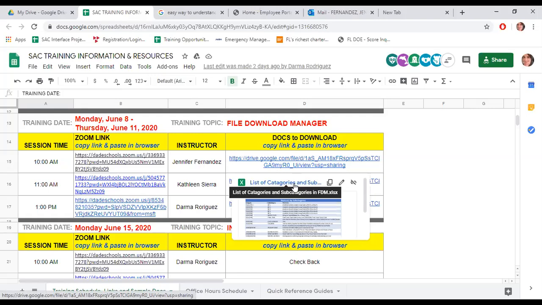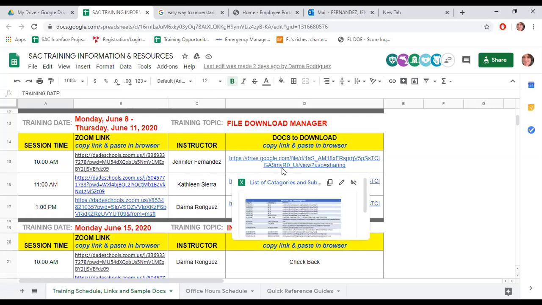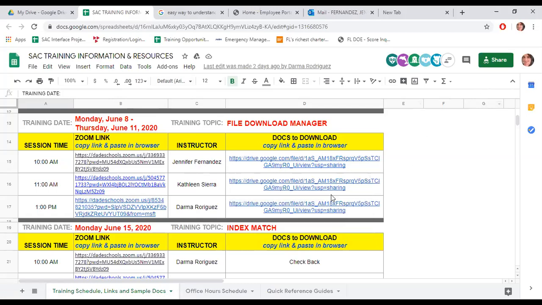Mine is a bit different, but maybe it's under quick reference guides. Let me see. No. Well, no worries. I do have this saved, so I could go ahead and email it to you at the end of the training. I'll be sharing it with you during the training, so you'll see it. But I can go ahead and send it to you separately.